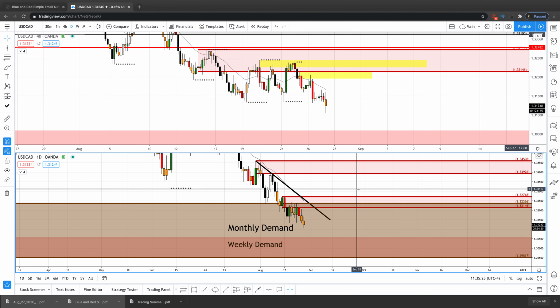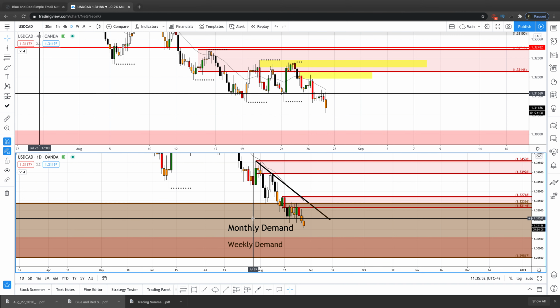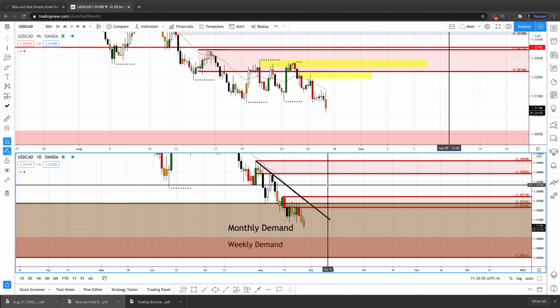Also, I think the U.S. is in trouble. I think their bond market is in a lot of trouble. I think that inflation is going to get really bad. We even saw Jerome Powell talk about how he wanted to increase inflation lately. So I see commodity prices on the rise, and Canada, we're known for oil and gold, right? So I do think that overall the Canadian dollar will get stronger over time. That's just my opinion.